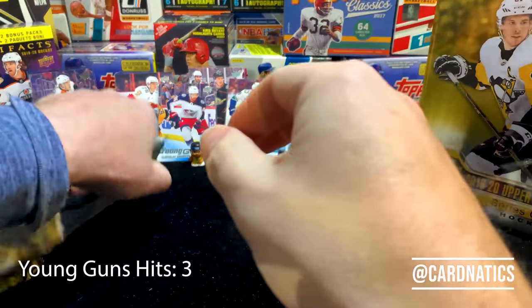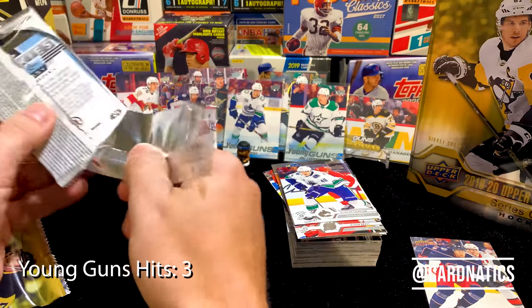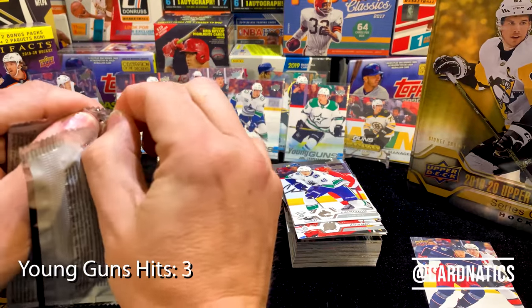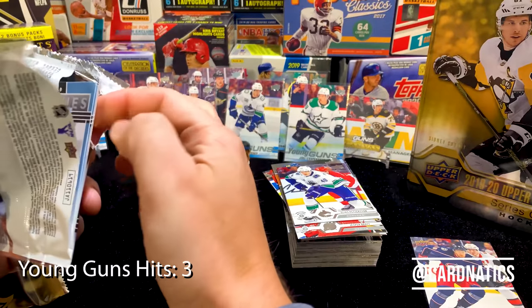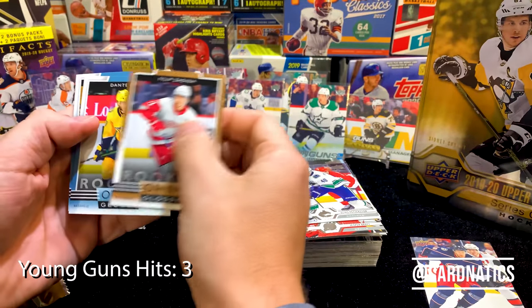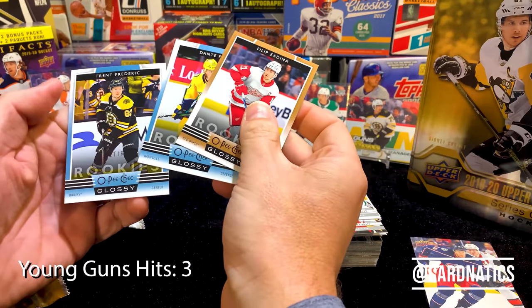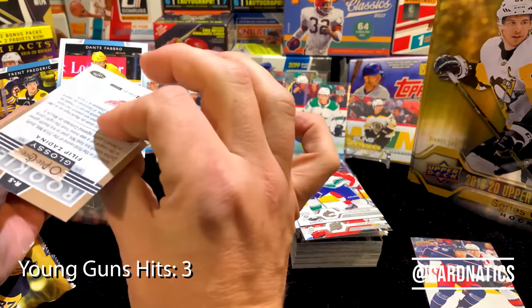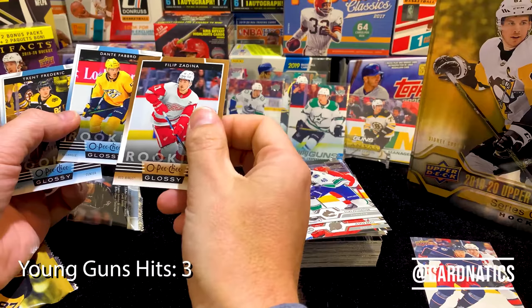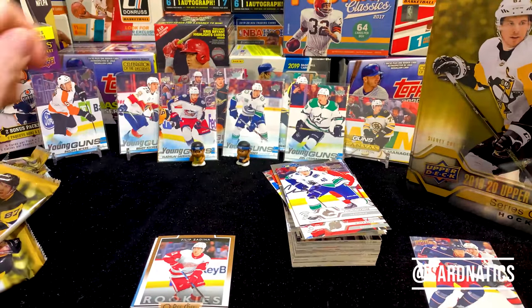Now our little three-card glossy O-Pee-Chee pack. When I've looked these things up, they've held absolutely no value from a resale perspective. Typically your inserts or parallels — those little special packs — are worth grabbing, but so far I haven't seen many doing much. We got Philippe again, Dante, a rookie — Fabbro and Trent Frederic, then Bruins. You got the copper and then your traditional — I think it's copper. Not bad, pretty rad actually.